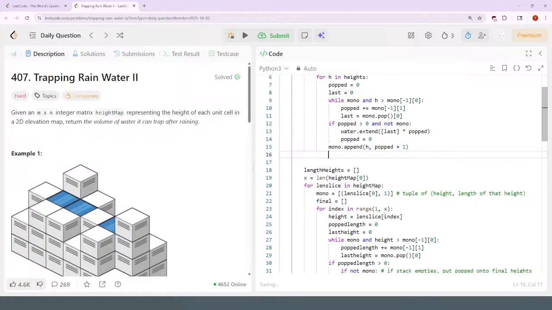So if it's a bunch of things that are the same, it doesn't really consolidate it. It's like 1, 1, 1, 1. I wonder if I can try to consolidate that, or if I should.